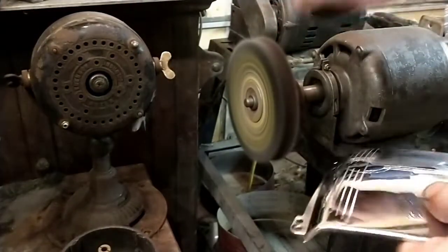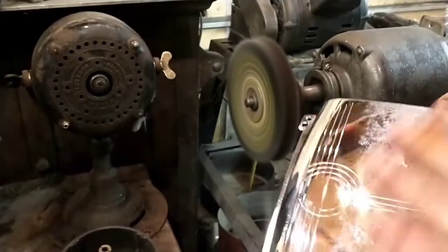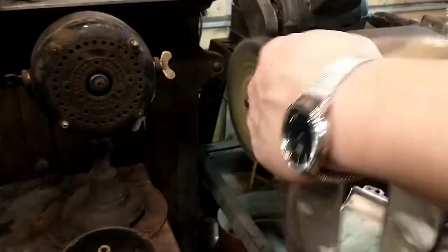Be careful on your buffing wheel because it'll catch like that. Now, luckily, I got it before it gouged anything. But you got to be real careful, and not talking while you're doing this can be very helpful.